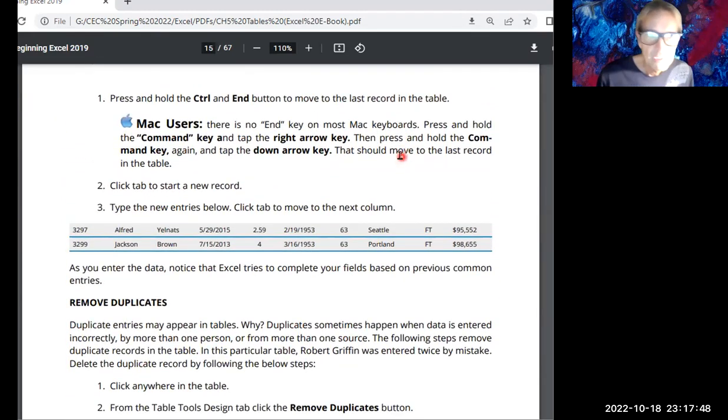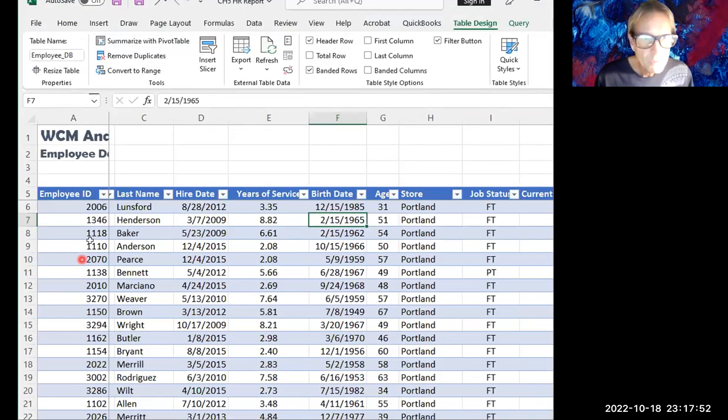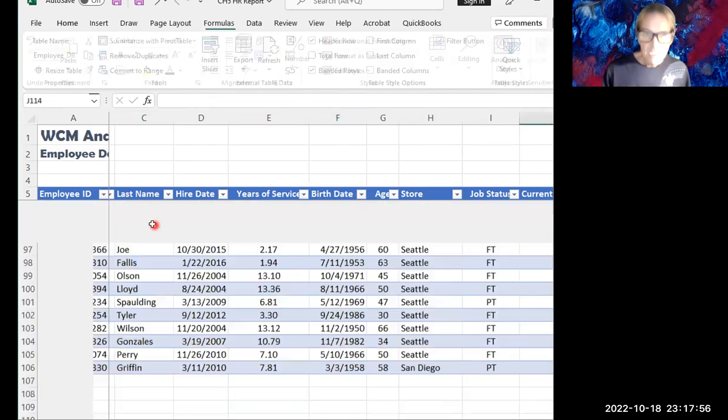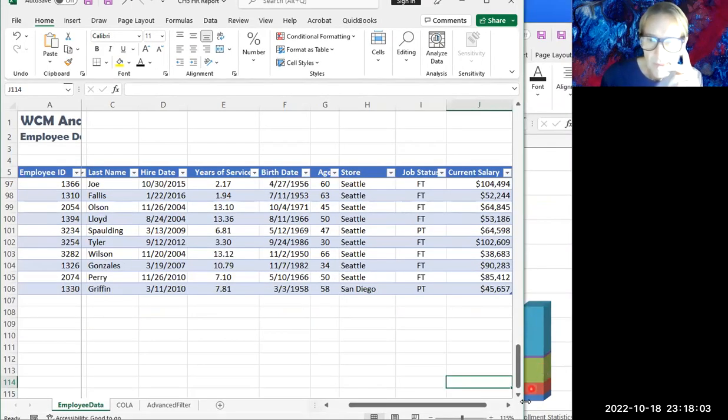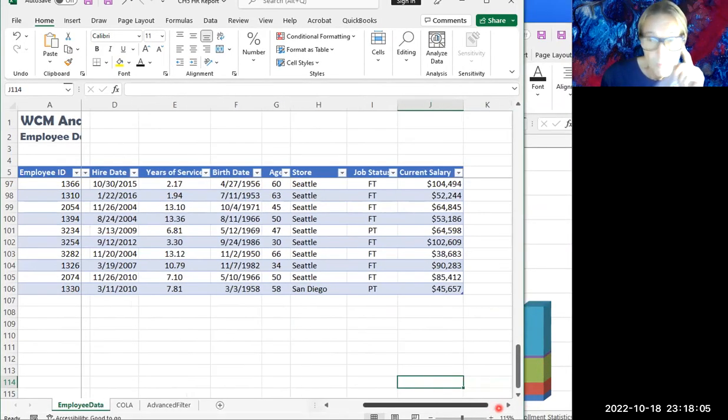Press and hold Control-N to move to the last record in the table. Well, if you click anywhere in the table and then do Control-N, it takes you to the last cell that was used on the spreadsheet. I thought it was going to take me to the last cell in the table, like they said, but it didn't.